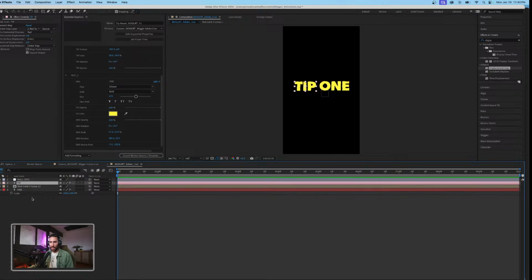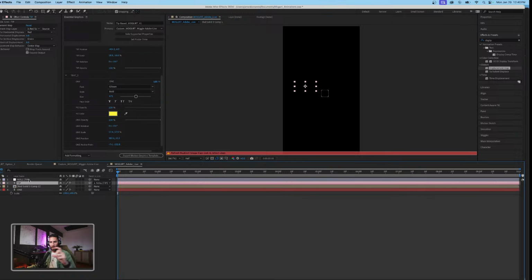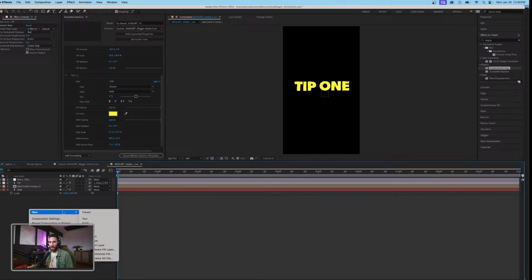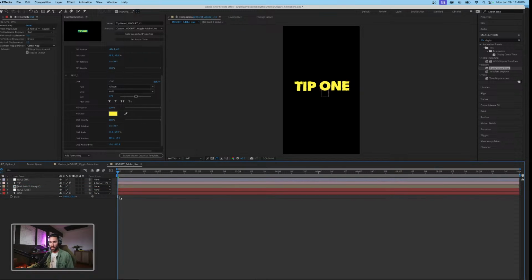Okay, so we're going to drag this under here, and then I'm going to basically pick whip or parent this to the null. Okay, so now anything we do to this null layer, basically like an invisible layer, is going to be affecting our text here. All right, we're going to do the same thing here for the next guy. I hope everyone is following along here. I know this is a little bit more detailed, but as I said, we got into more detail as the month went on. So hopefully we're at that stage where we can kind of understand this, okay?